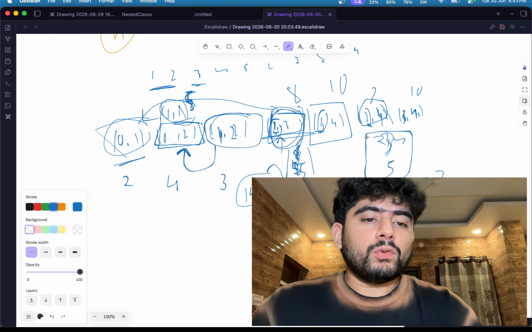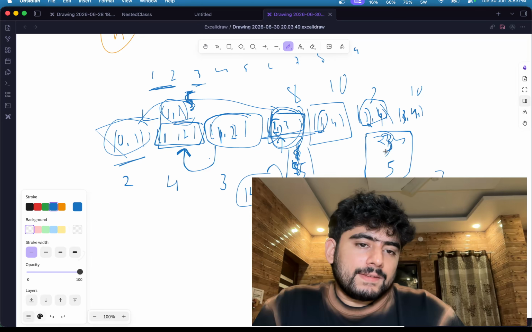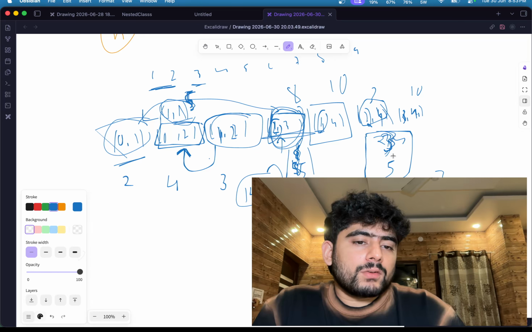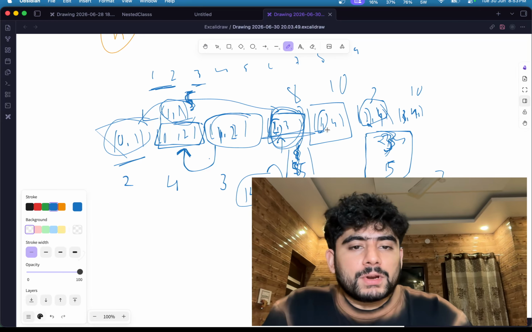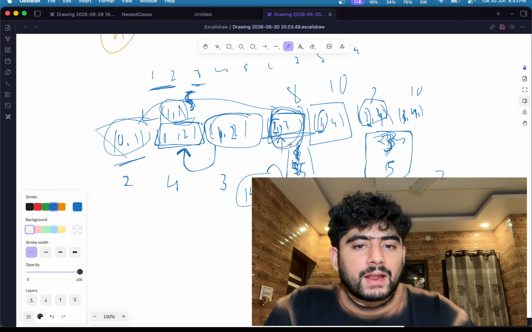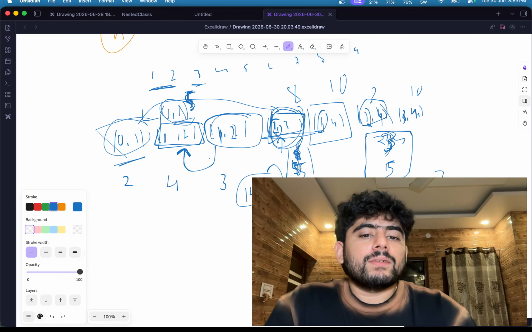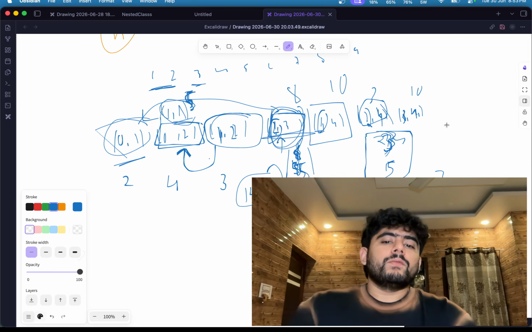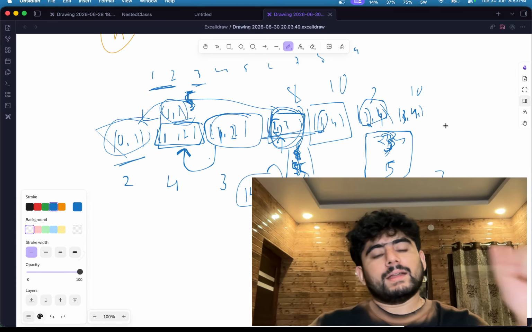so it's going to be this 3 comma 5, like 5 plus 3, which is going to be 8. But if we take 1 comma 4, we are getting 10. But if we take this 2 comma 3, we are getting 8 plus 5, which is going to be better.